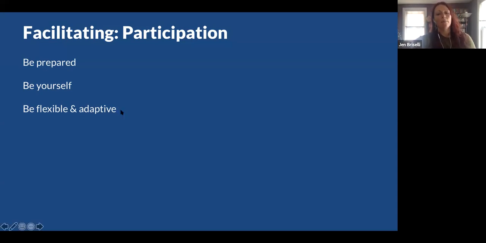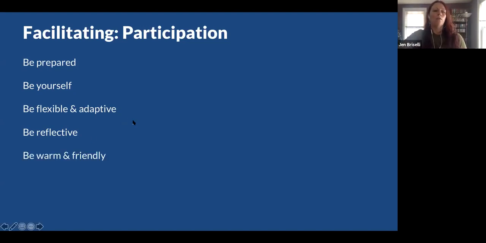You've got to be flexible and adaptive. I've talked through some of that. You've got to be reflective. And this is really hard because you've got to be reflective while you're also facilitating. So doing the actual facilitating is one mind path, and then at the same time, reflecting on what you're hearing. I find that really hard because I do more of my reflecting and learning and seeing the patterns emerge afterwards, when I've had time to let it incubate. But you have to try to do it a little in the moment, because as patterns start to emerge, that might adjust how you want to facilitate the rest of the conversation and what to ask when you're asking people to share. So you've got to be reflective at least a little bit while you are facilitating.